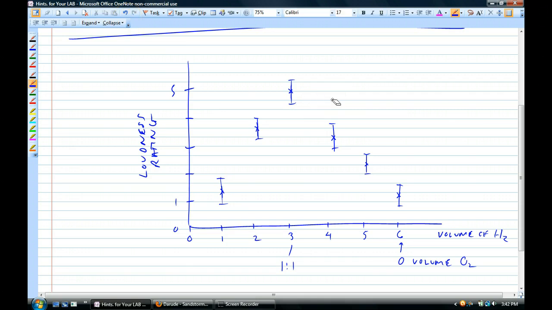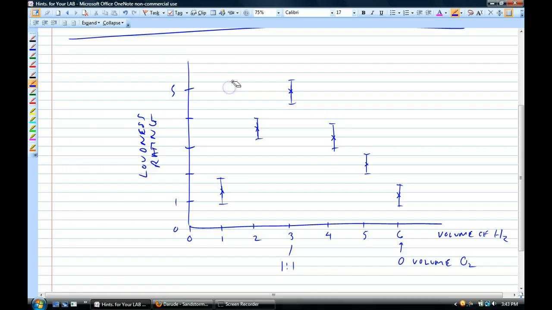Okay, so that would be good, but I want to talk just a little bit about why I think it's important that we have a quantitative x-axis here. And that is, how can I be sure that there wasn't some other ratio that would have been higher than these nice, clean, simple whole number ratios that I used? For example, we did a 0 to 6, a 1 to 5, a 2 to 4, a 3 to 3, and so on. But what if I had something that wouldn't come out exactly like that, like a 1.5 to 4.5, for example? Who's to say that a 1.5 to 4.5 wouldn't have been a better ratio?